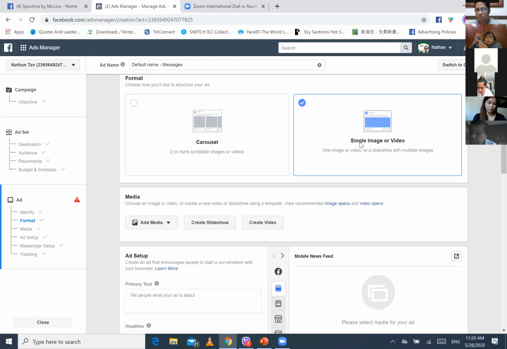But the more Photoshop you edit, the fancier you make it, the less effective it is. The more expensive it is. So it's best to make it simple. So with your creativity, you can put a flower on the table and then put one spirulina there and take a picture. You can use your own cell phone to do it, no problem. Take a picture and then collage. 2 picture collage, 4 picture collage. Do you know how to collage the picture? Yes, sir. Oh, good, very good. Okay, so collage the picture. Use that picture to run ads. Effective, very effective, very cheap. So don't do fancy editing. You do not need that.